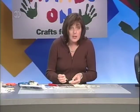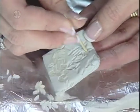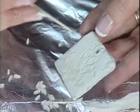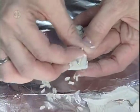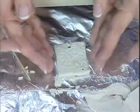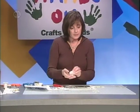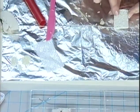At this point too, another important thing is to add a hole. So I'm going to do it with a round toothpick and make sure it's wide enough to accommodate whatever cording you choose. And I'm going to do another asymmetrical hole just to one side on the bottom. Let's make sure that's perfect. We take the rest of the rice and then we'd leave it on a drying rack to dry for about 24 hours. Now, when it dries, it's going to look like this. Isn't that great, where the design is?